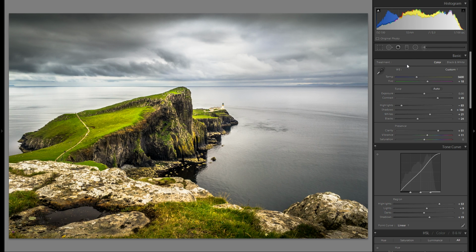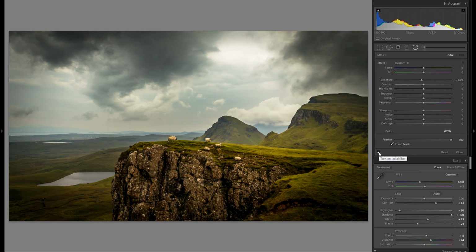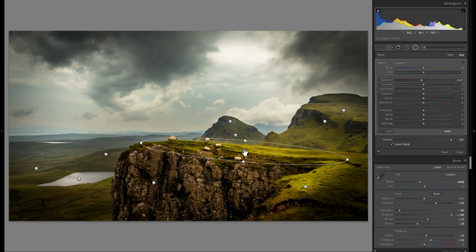So this is the first example picture. Let me go to the second one and show you what dodge and burning does here as well. So another picture that I've completely edited, and the only thing that is missing is dodge and burning. So here is before and here is after. So you see, in this case I've added just a few very big dodge and burning filters with plus exposure over here, and I think I've gone minus exposure right here.